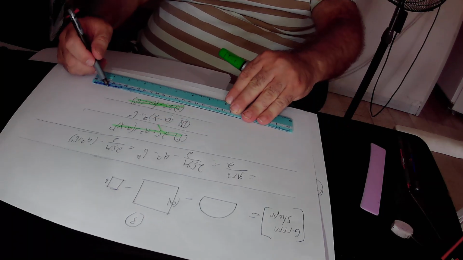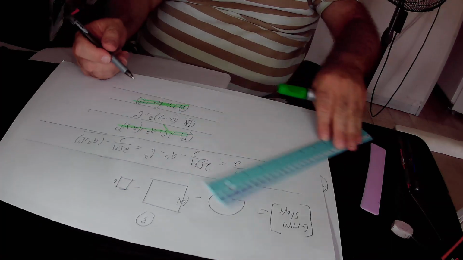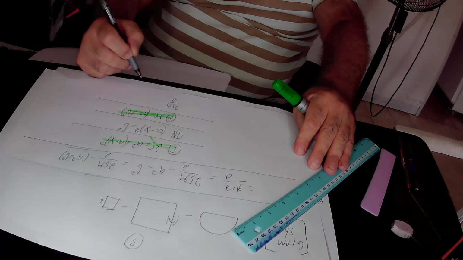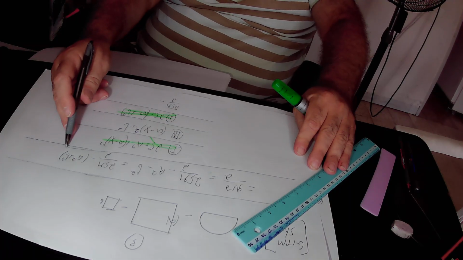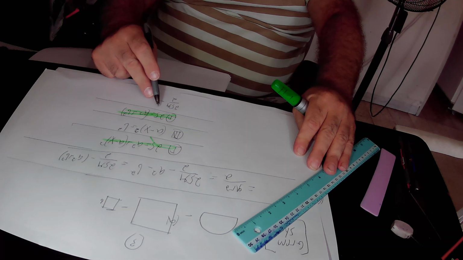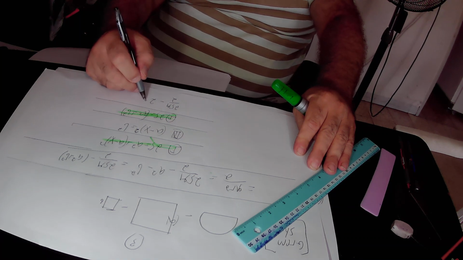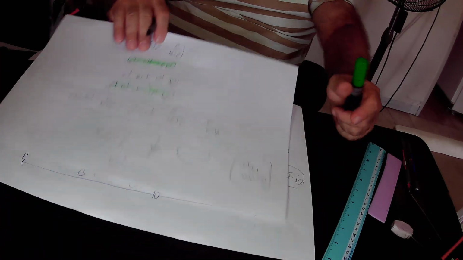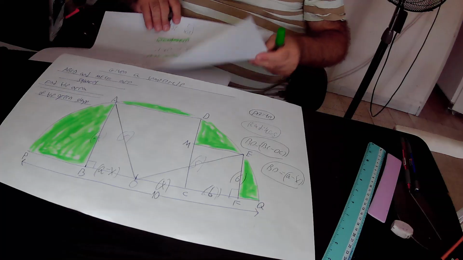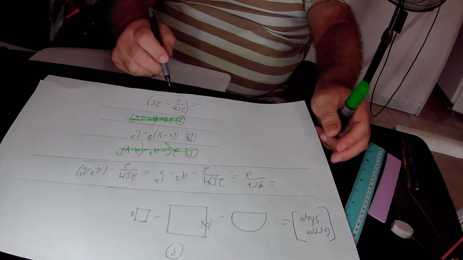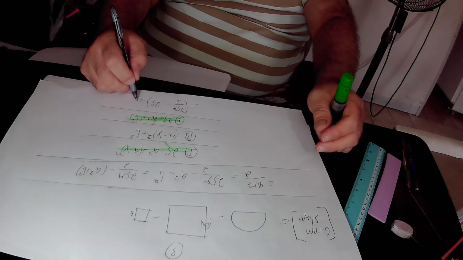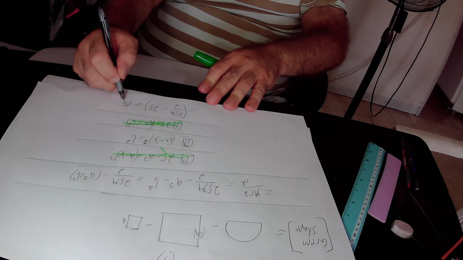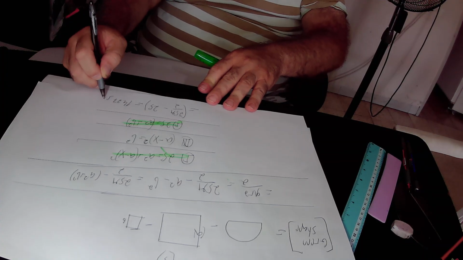We do it now, and we get that the area of the green shape is equal to 25 pi over 2 minus (a square plus b square), and a square plus b square according to equation 1 is 25. So in total we found out that the area we are looking for in this question, the area of this green shape, is equal to 25 pi over 2 minus 25 square units in its size. In terms of numbers, the value of this expression is equal to 14.27 square units in its size.